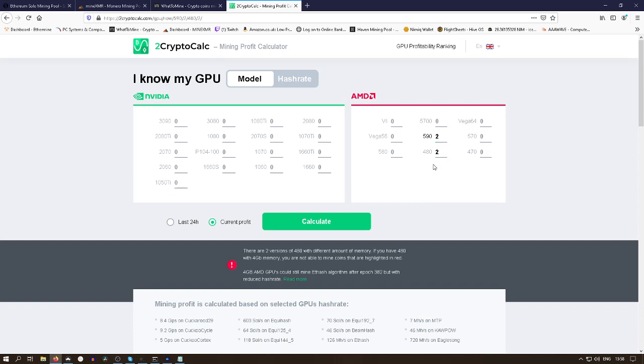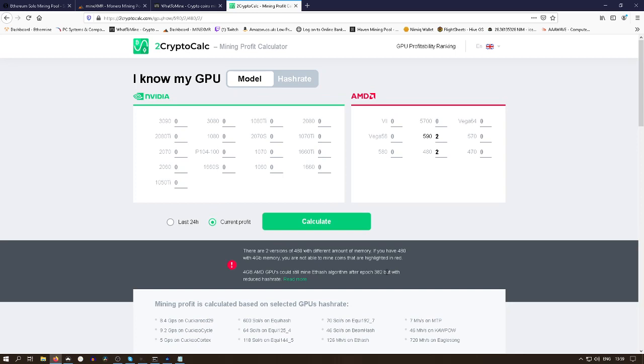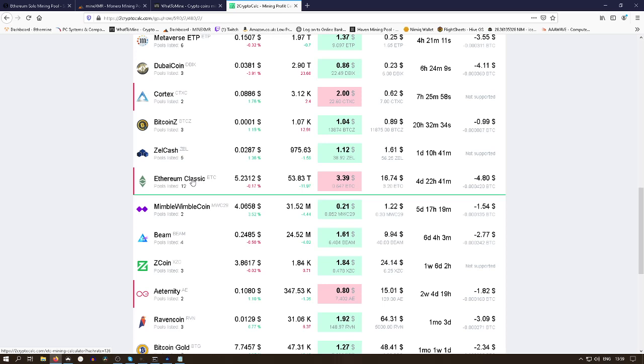So I use 2480s and 2590s because it gives me almost my exact hash rate. Whereas if I put two of these, 2470s, it drops me down to about 118 mega hash. So 126 is about right for me. That's why I put 2590s and 2480s in there. And as you can see, now there are a few coins that you can't mine with 4 gig cards, including Ethereum Classic, Cortex, Eternity.